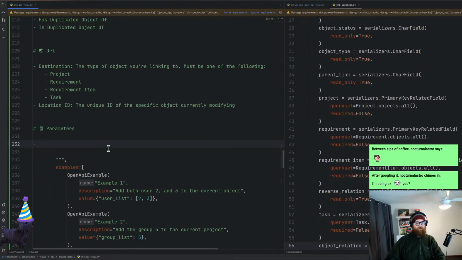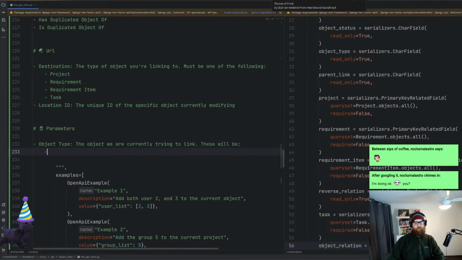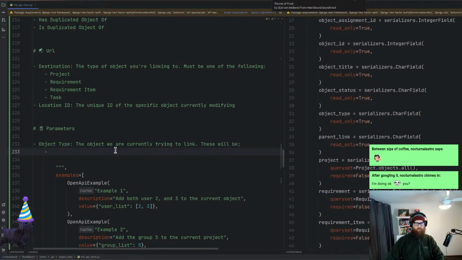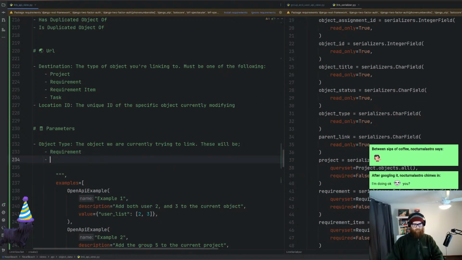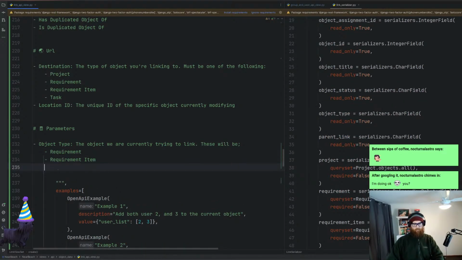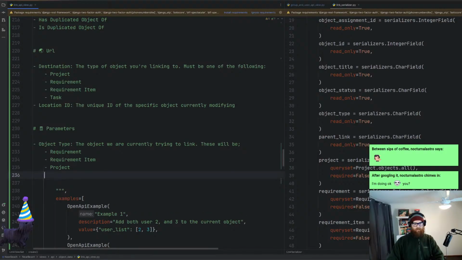We are going to have in here the object type, the object we are currently trying to link. These will be requirement item, project, and task.